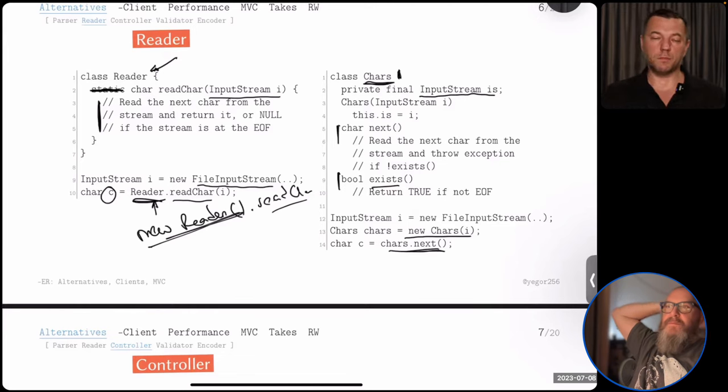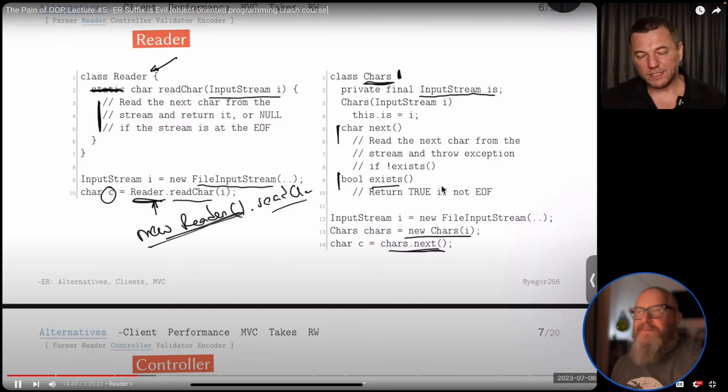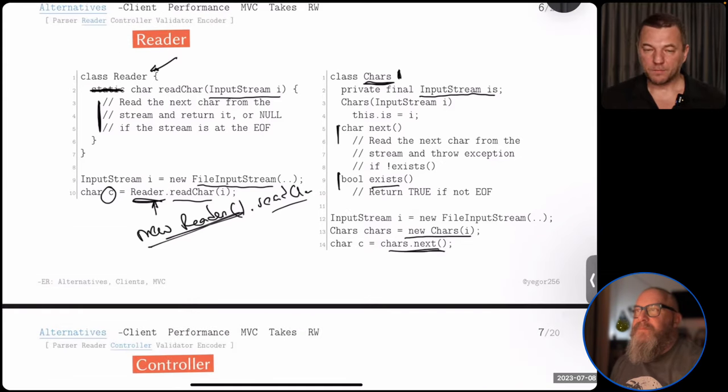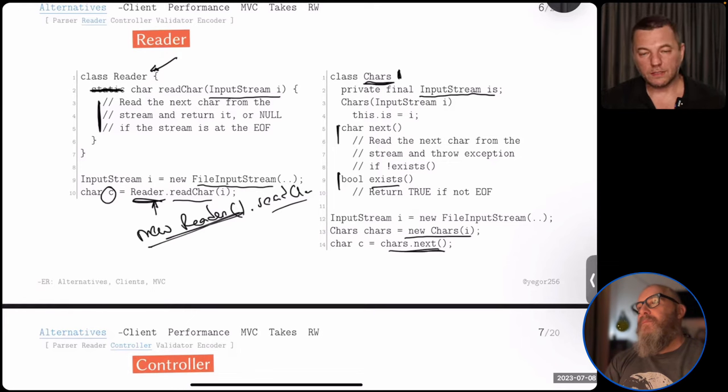So now the input stream became larger. There exists another character ready, if there's another character available. EOF is end of file, or is there another character available? We extended the input stream, made its functionality bigger. And everywhere we go with this input stream, those who interact with it can enjoy this new functionality. So nobody needs to know about some reader classes. Nobody needs to know about some parser classes. They just deal with me. I was a string. Now I'm a string with extra functionality.